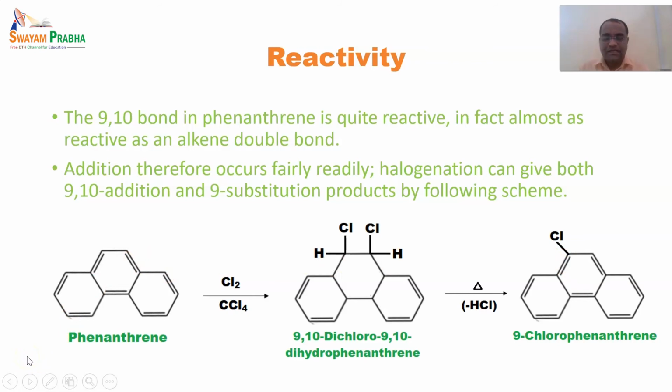So for reactivity at the 9th and 10th position, resonating structures are important. The more resonating structures we get, the more the stability increases. So it depends on the resonating structures once it forms a carbocation. And whenever any type of substitution happens on phenanthrene or any polynuclear aromatic hydrocarbons, they are all aromatic electrophilic substitution type. In each and every reaction, you can see that it is electrophilic aromatic substitution.